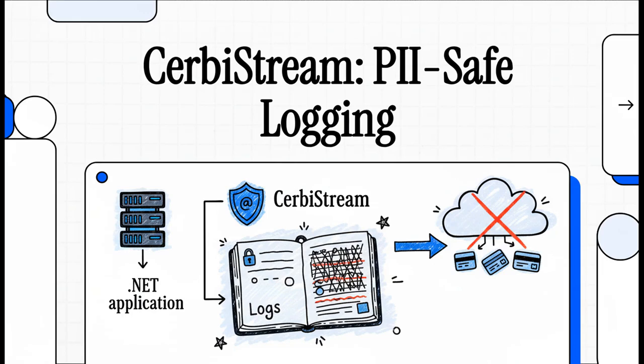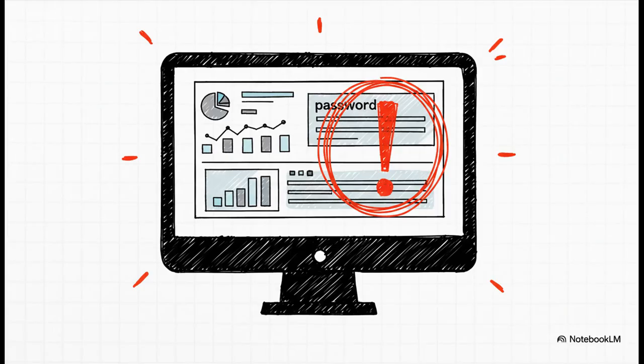Hey everyone. If you're a .NET dev, you know logging is absolutely critical. But you probably also know that sinking feeling when you realize some sensitive data, some PII, has accidentally ended up in your logs. Yeah, we've all seen something like this, right? You're scrolling through a Splunk dashboard and boom, there it is, a password in plain text. It's a huge problem for security, it's a nightmare for compliance, and frankly, it's just a massive headache.